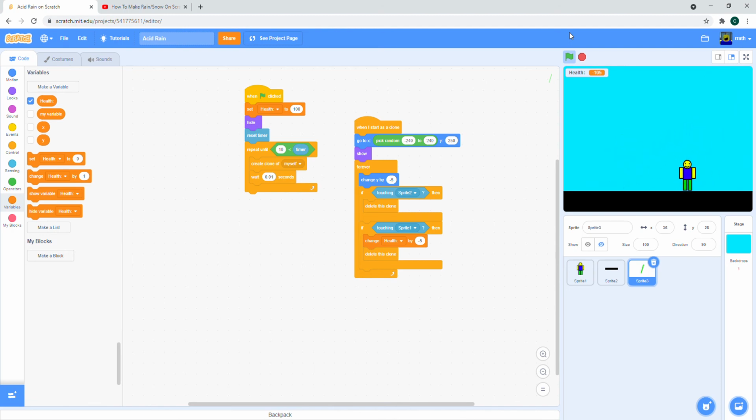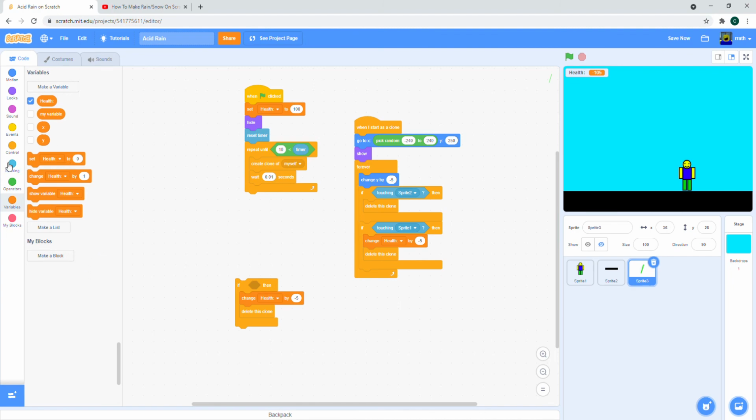Because if we reach 0 health or less, we should die. Let's make the code for that. So for that, we can just do another if statement.